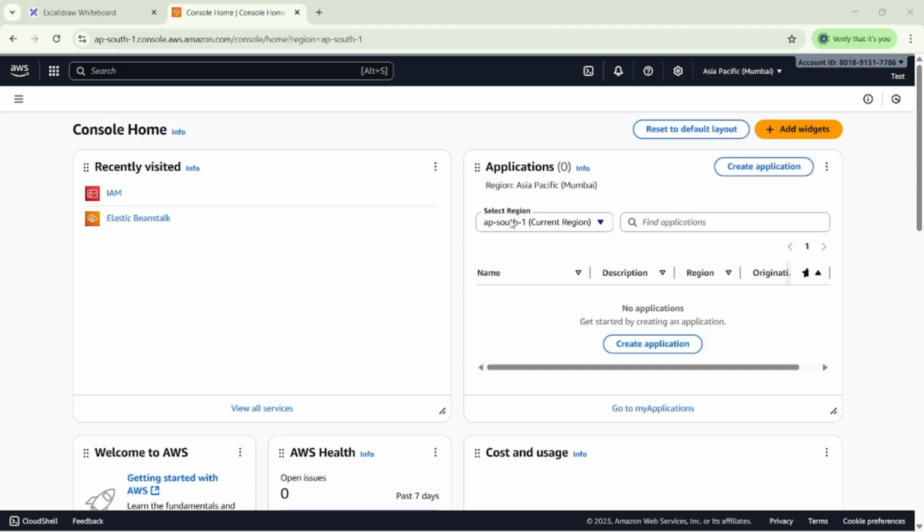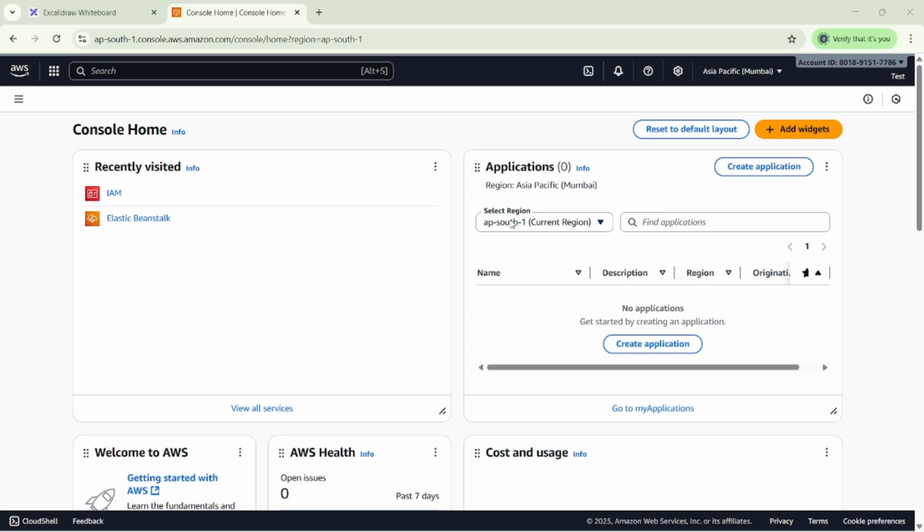AWS CLI is nothing but, suppose I want to create some infrastructure in my AWS account, then we will use the AWS CLI command, and then we will create our resources in our AWS account. AWS provides multiple ways to configure and manage the infrastructure. That is the web console, AWS CLI, then Terraform. These are the ways to configure and manage the infrastructure. Using the web console, this is the graphical user interface, and we can easily configure and easily modify, etc.